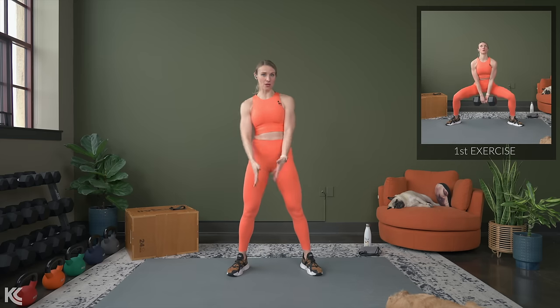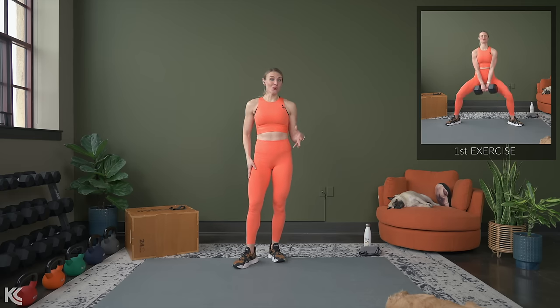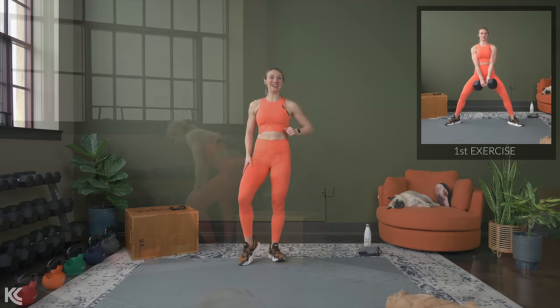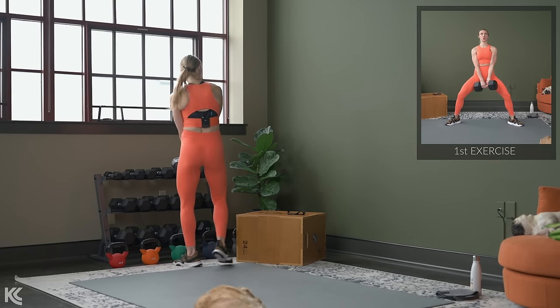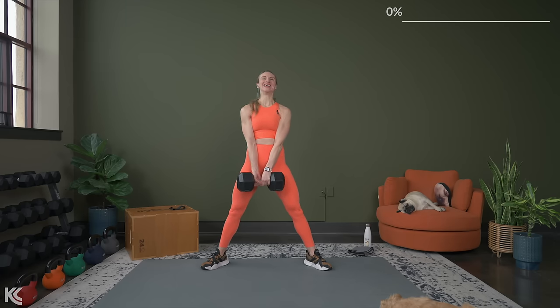We're gonna get into our first exercise now. The time is now. We're getting ready for it. We've got sumo squats, so two sets of sumo squats, then we're gonna do pulses. So grab your dumbbell if you wanna use one in the center or two dumbbells for either side of your leg. We're gonna get into this. Grab your dumbbells and let's do this. All right, getting our dumbbell, we go in three, here's two, and one.